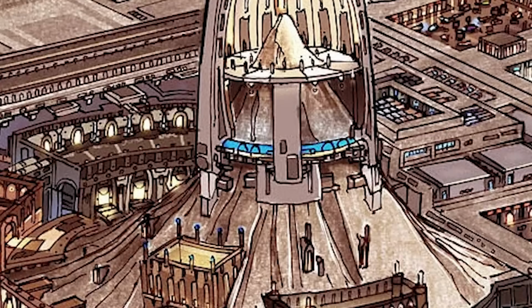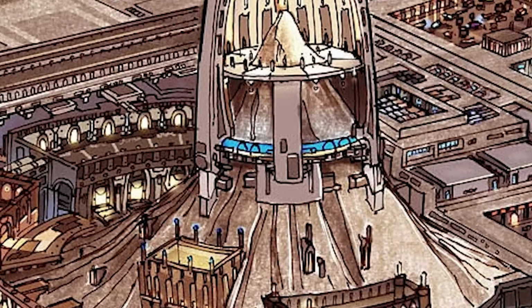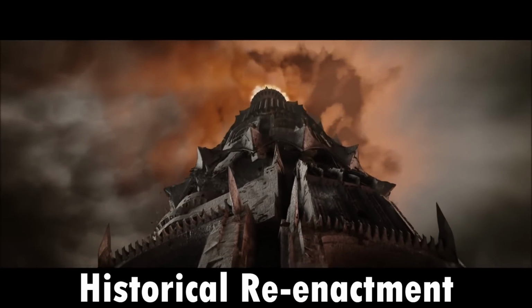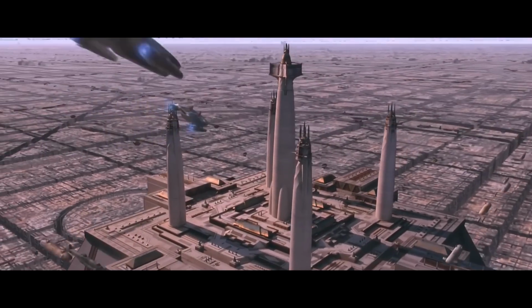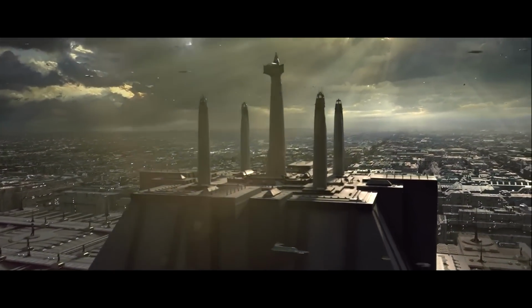It was also very centrally located, which made it convenient for everyone, and it was also on the planet itself, located in a mountain. The Sith would construct a massive black temple known as the Shrine of the Depths over it in an attempt to corrupt the light side energy source. The Jedi would eventually return to Coruscant and drive out the Sith and lay siege to the Black Temple, razing it to its foundations. But little did the Jedi realize the Sith had actually corrupted this light side Vergence.